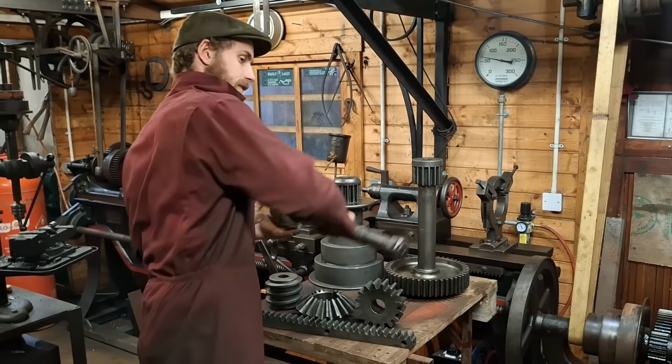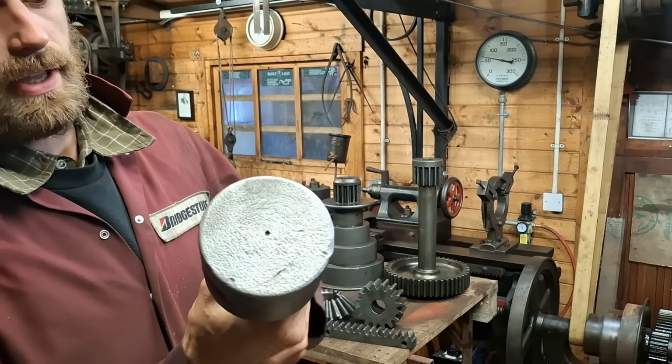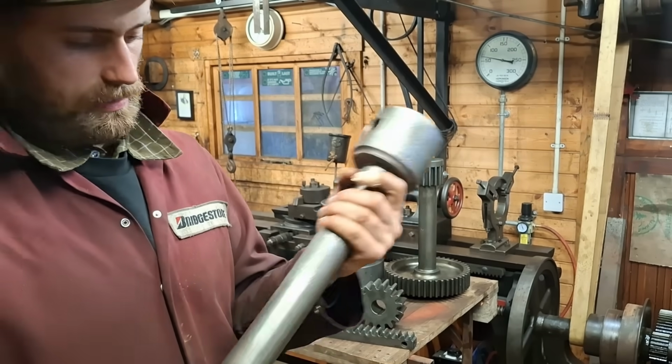This is probably my favourite. This is the shaft that drives the worm and wheel set that raises and lowers the column. So the way that's pulled all the rust out of there is really impressive.